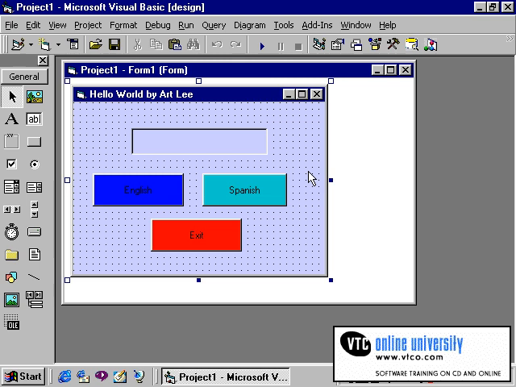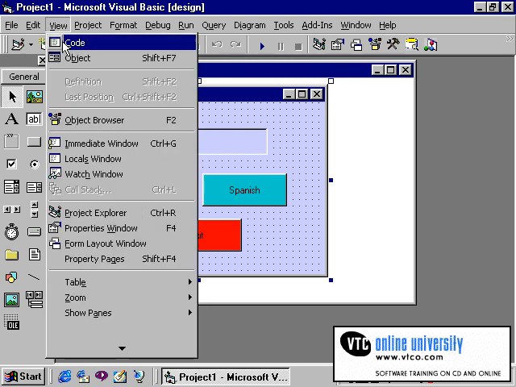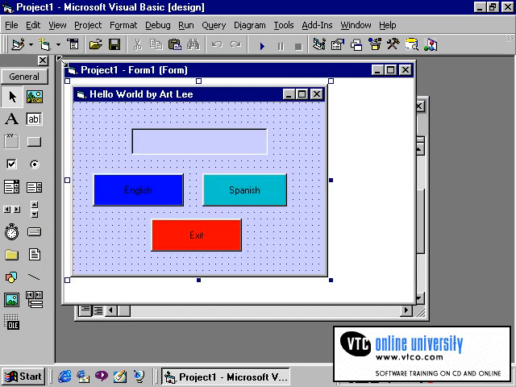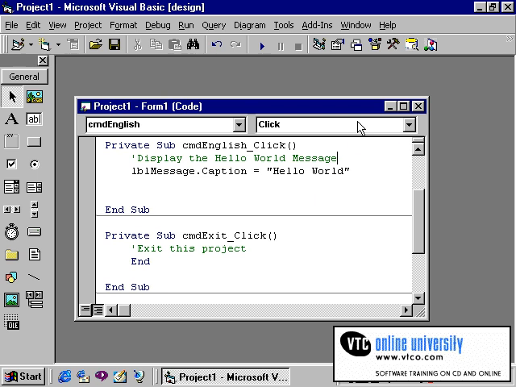You should also be aware that you can change the view from the object or the code by clicking on the view from the main menu bar and selecting code, for example, and that will bring up the code window. You can return by clicking view and then object. You can also, of course, simply close this object window, thereby leaving the code window open.